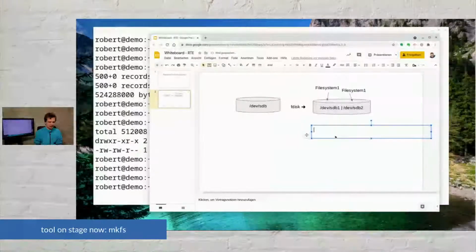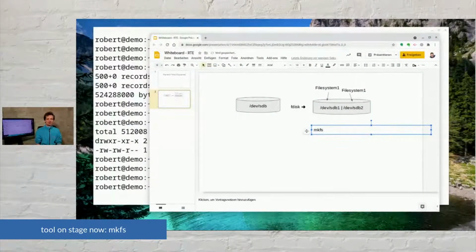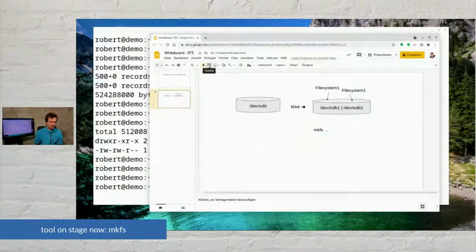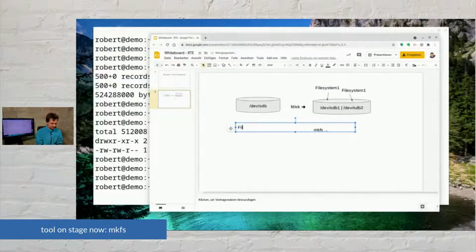Now we have the tool mkfs, and there are multiple file system types you can choose from on a Linux system. For instance, you know the vfat file system or vfat32, for Windows systems.